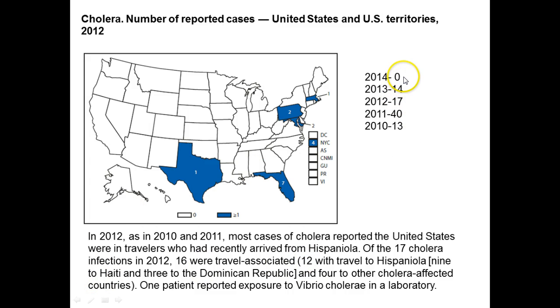So I looked at the CDC's website. I didn't look for this year, but last year there were 0 cases of cholera in the United States. And so notice that the numbers are relatively low. I took a peek at this, and it was very similar to what's stated here, is that the people obtained it from travel, right? They acquired it elsewhere, not in the United States, and then traveled back to the United States.